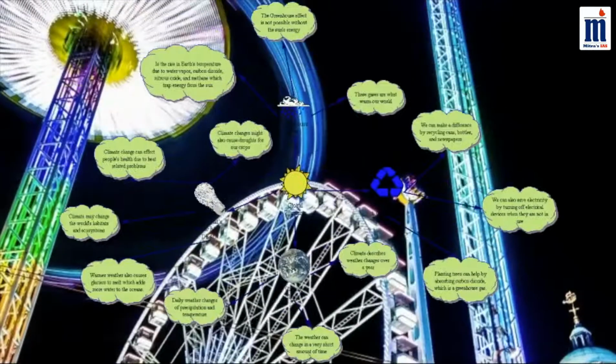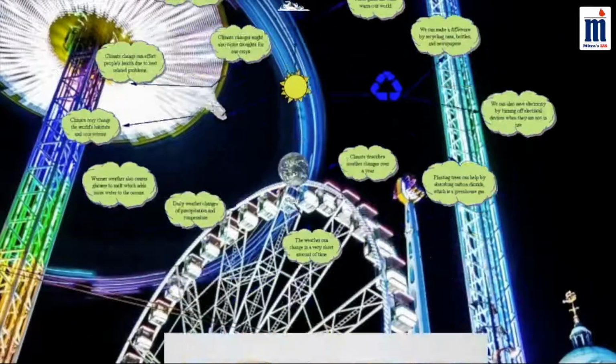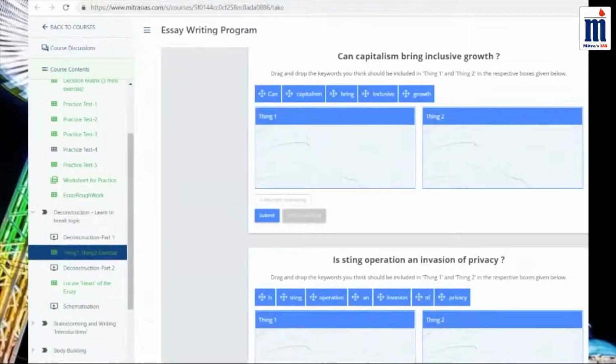We'll talk about that in detail, but also in the process, learn that when we think about an essay topic or a concept or anything, we are actually engaging our knowledge networks. While we are brainstorming and thinking about the essay topic, we'll see how to use those networks to our advantage, so that the maximum amount of points can be generated. We'll talk about that, and this will help you across the board while answering questions in the mains examination, which includes general studies and ethics, and everywhere where you have to write an answer to a question in the examination. These techniques are going to help you.